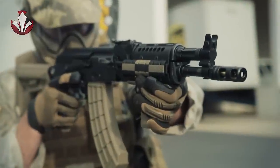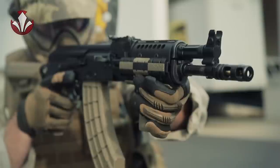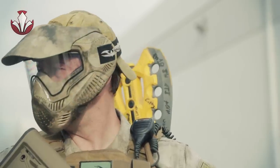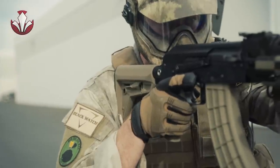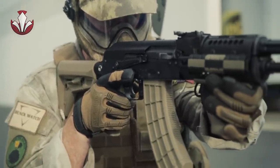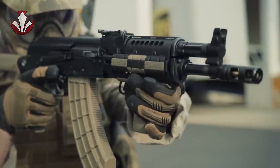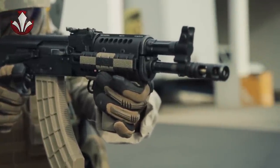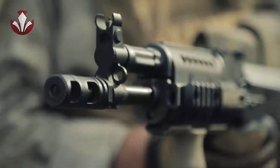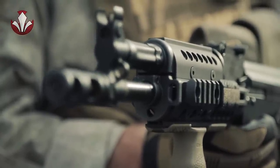This gun was built for me by the head of our world-class tech department, Aaron Mora, for my use throughout the year at several different BB Wars events. The base gun for this build is an ENL AK-PMC, and I asked Aaron to modify it so that I could use tracer units, because tracer units are a lot of fun and they're also great in low-light environments and CQB fields. To do that, he installed an LCT front barrel assembly, also cut down to the length I requested.